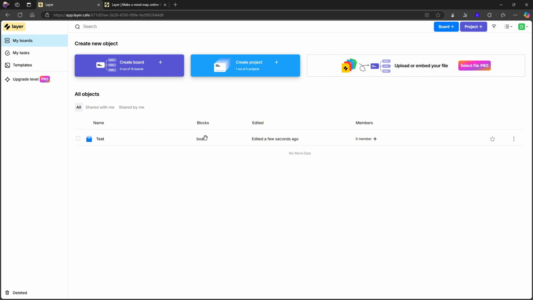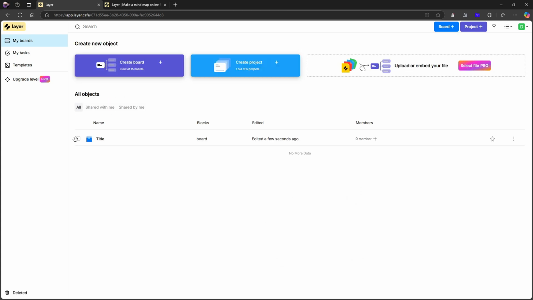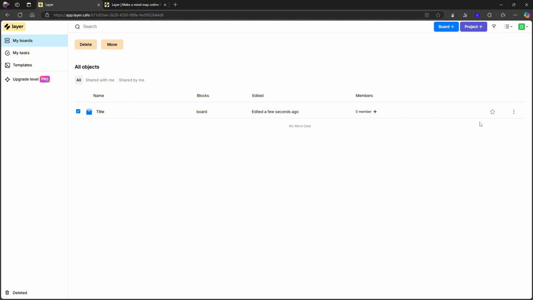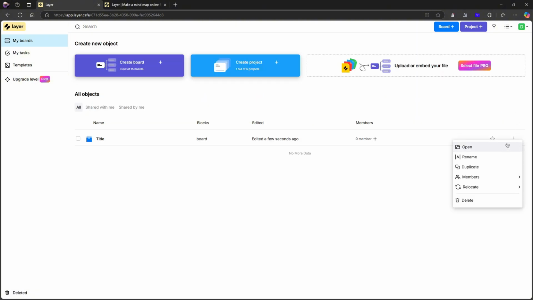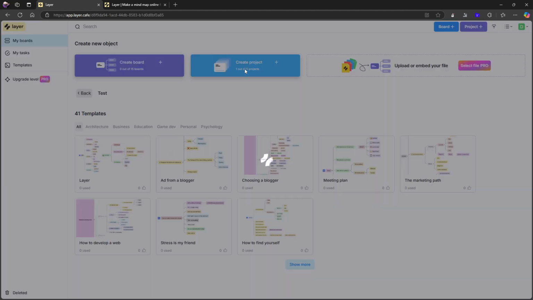Let's try to press some of these. It doesn't feel that intuitive to me. Can I open this up? I can't. Can I right click? I can't. I can only click on this checkbox right here. Let's try here. So I can open it, but I have to press that. And when I press open, it goes back here.